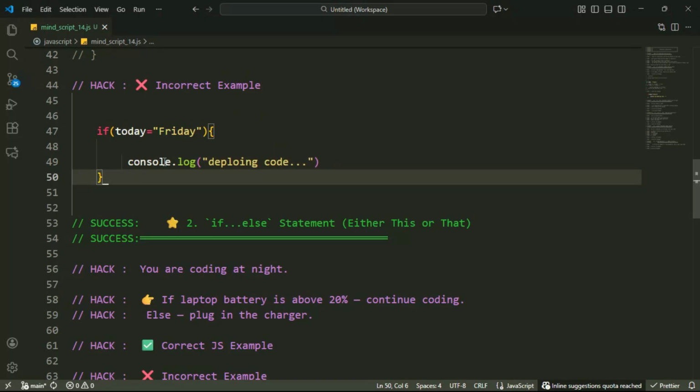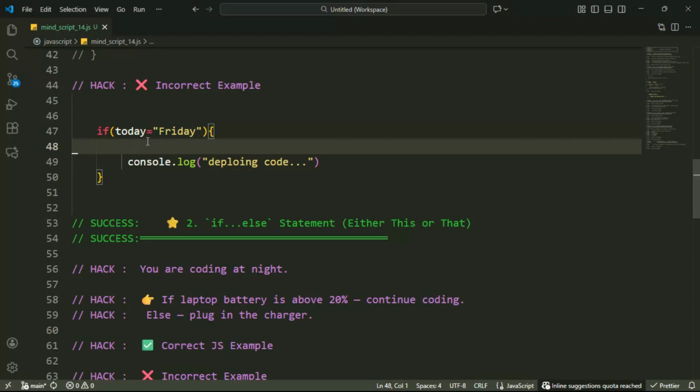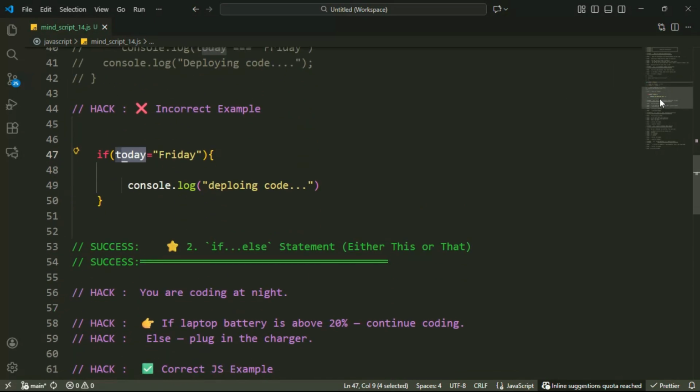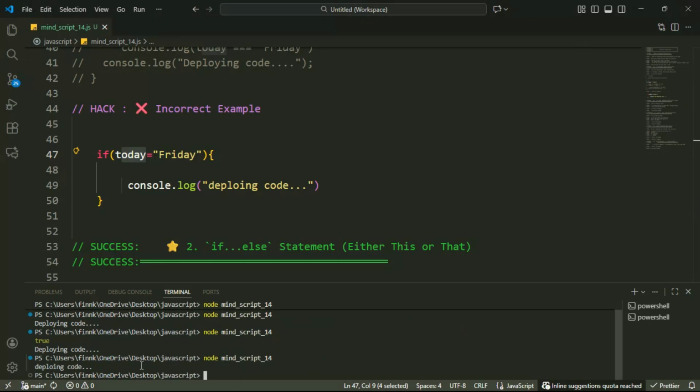Then inside it, the code. So this is wrong guys. I have already told you, here you have to basically use decision-making things like yes or no, basically true and false inside the if statement. But you see here you are trying to assign a value to the today variable, and this today variable we have already defined on the top. Then again you are trying to define a value inside today. So this is wrong. You must use the comparison operators because we need true and false values.